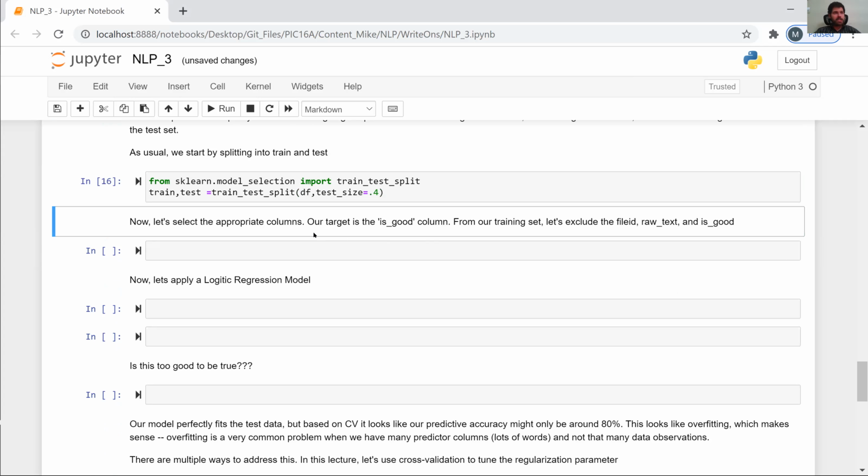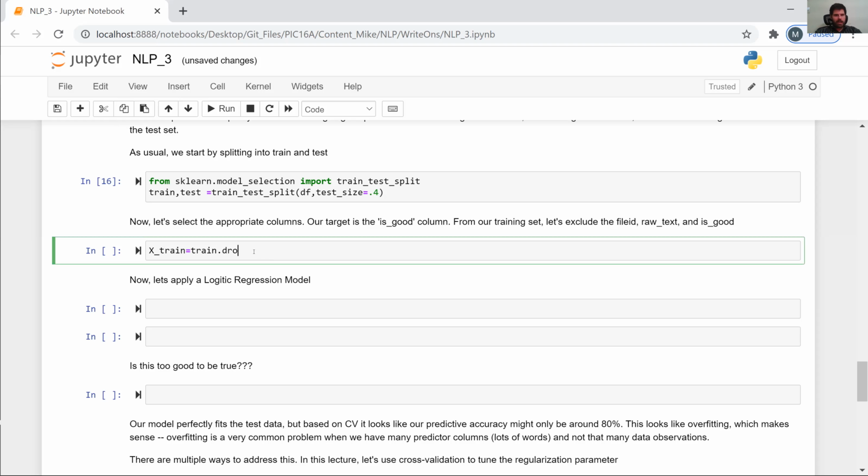And now we want to focus in on the appropriate columns. From the training set, we're going to say xtrain is going to be equal to train, but we're going to want to get rid of some columns with .drop. We're going to want to get rid of the file ID. We're also going to want to get rid of the raw text because all the useful information from the raw text is now in our bag of words.